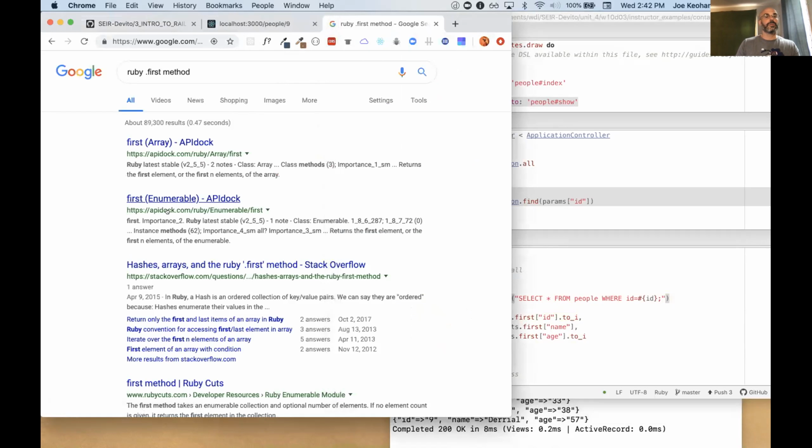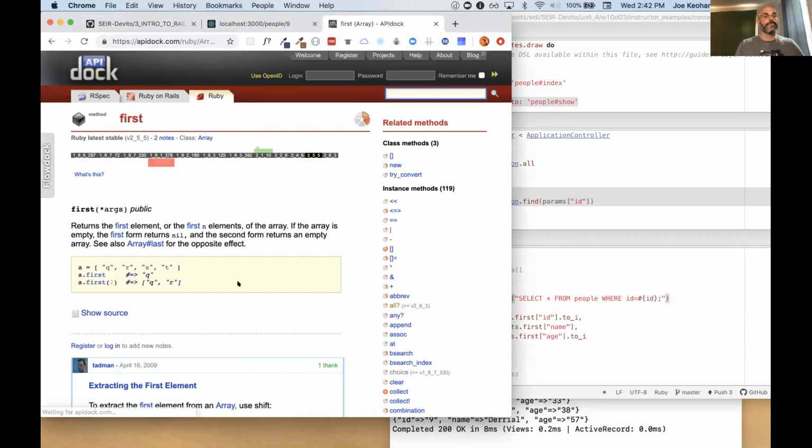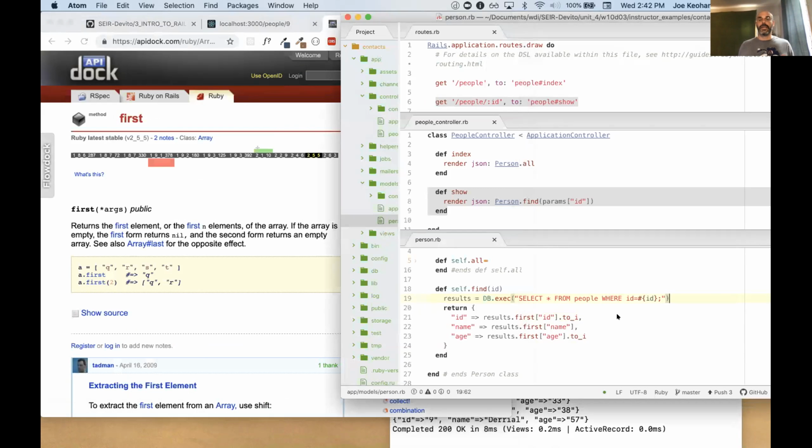So, Enumerable first. Yeah, dot first returns the first thing in the array. It looks like this method allows you not only to return the first, but we could say the first two things in the array. I'd have to take a look and see how many possible things are being returned.